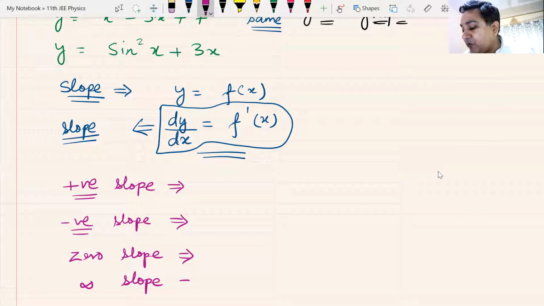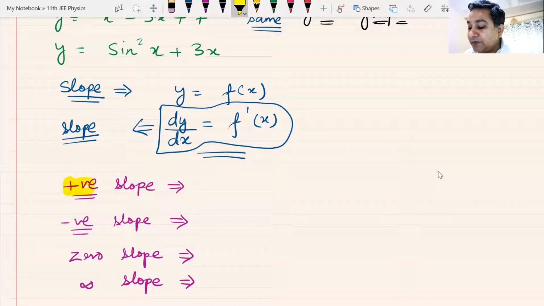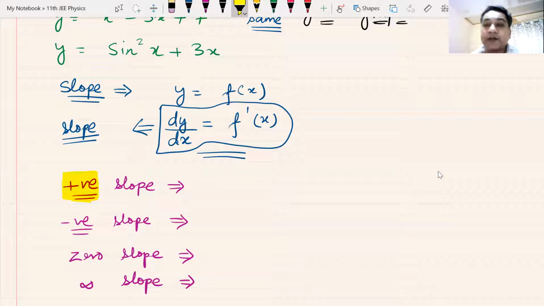Now, can anyone tell me what do you mean by a positive slope graph? What is meant by a positive slope graph? Anyone would like to go back and tell me, sir, this is a positive slope graph. What is a positive slope graph? Anyone? Increasing. What do you mean by increasing? Hannah, what is meant by increasing? Graph in the first quadrant. What do you mean by graph in the first quadrant, Deepak? It's not clear to me what you meant by graph in the first quadrant.